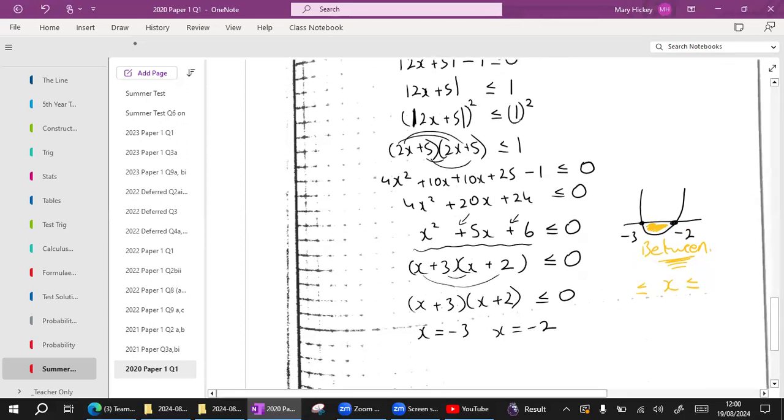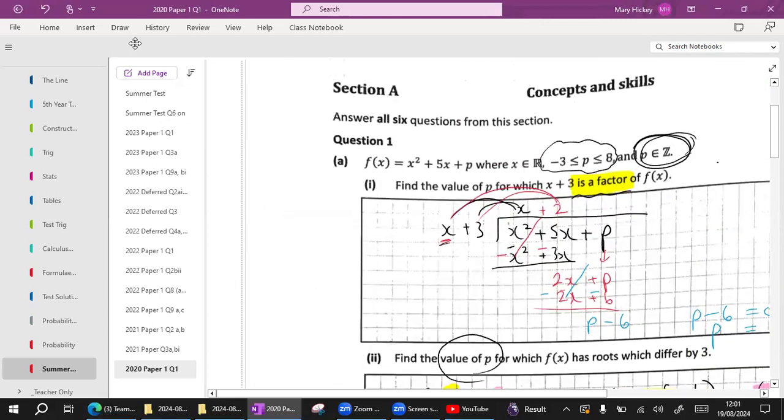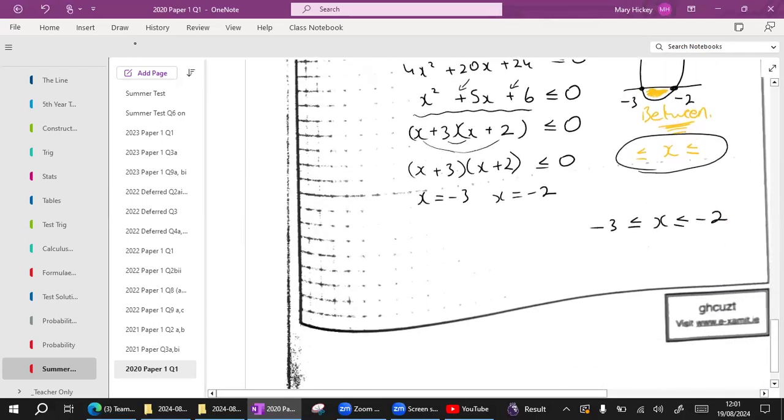But remember, our final answer is we need to explain that it's between those. So my final answer is that x has to be bigger than or equal to minus 3, less than or equal to minus 2. Just double check again at the beginning, are we allowed to have that? Well, we're allowed to have anything that's bigger than minus 3 or less than or including 8. So are we bigger than or equal to minus 3? Yes. So we can include the and equal to, and obviously minus 2 is in the mix because you're allowed to go up as far as and including 8. So that's our final answer, and it's job done.